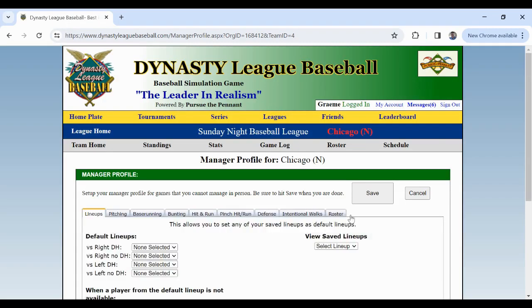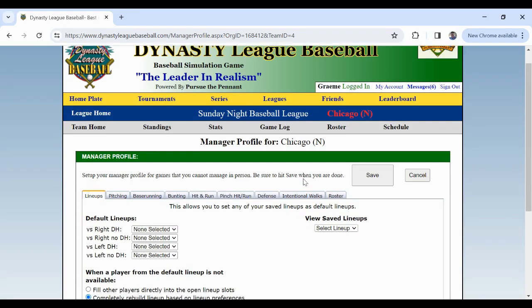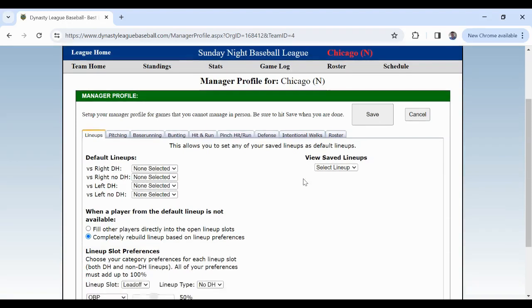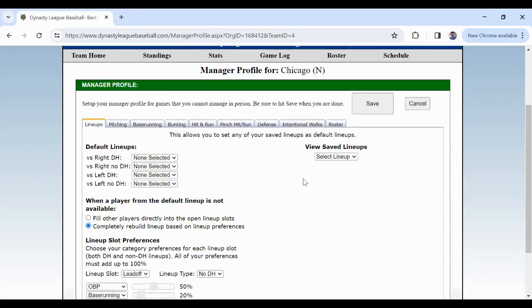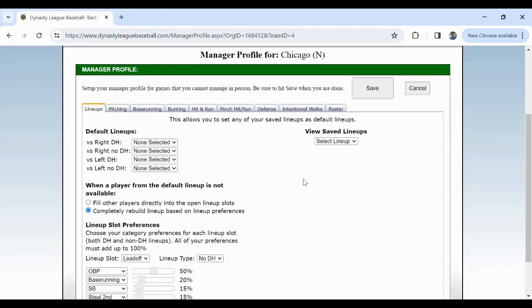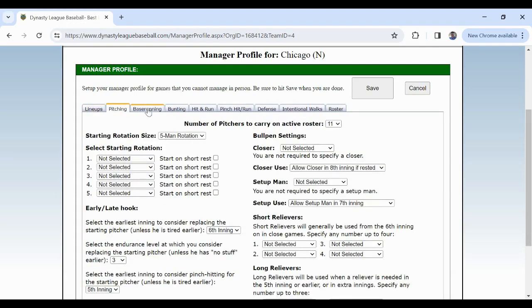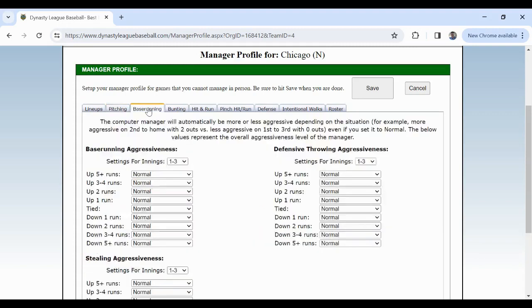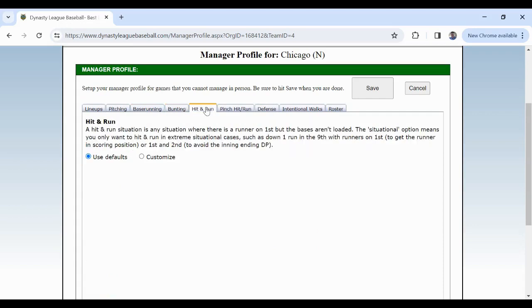A little bit of lag. Now, what we found is that people just enjoy the live experience so much that almost every game gets played live, because it's so easy to play live games against your opponent. But here are all the different options that you have in terms of the lineups, the pitching, the base running, the bunting, and all the various settings that you can go through. And there's just a lot there.